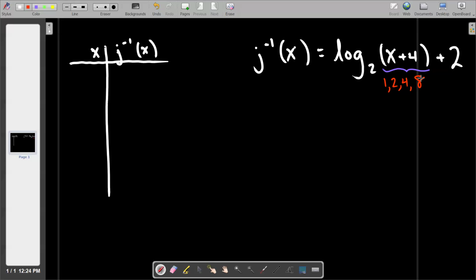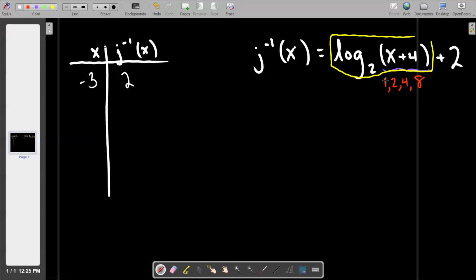So how could I make the purple thing equal 1? If x were -3, that's a dandy of a choice. Then if I put -3 in, I've got to evaluate this all out, and your work should start with this yellow box. You want to do the math in the yellow box. So if you put -3 in place of x, -3 plus 4 is 1. What's log base 2 of 1? It is 0. Good job. Remember that any log with an argument of 1 is always going to be 0, and 0 plus 2 is 2. Then it's nice to look over and see, yep, I had that point on the other table too. But I didn't just write it because I switched them. It happened naturally, which is a great sign.